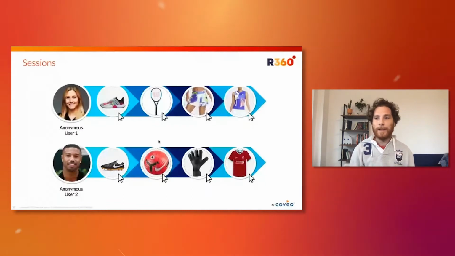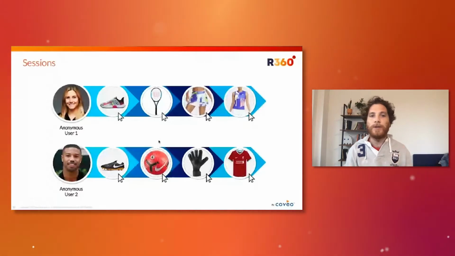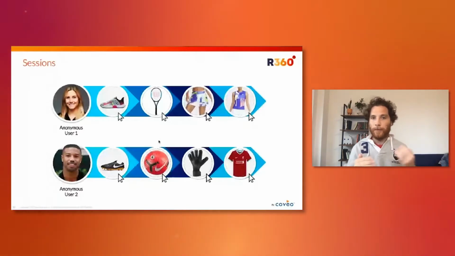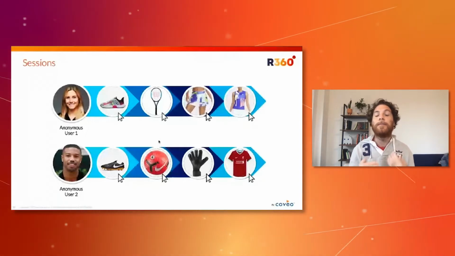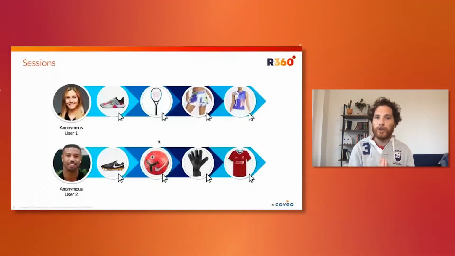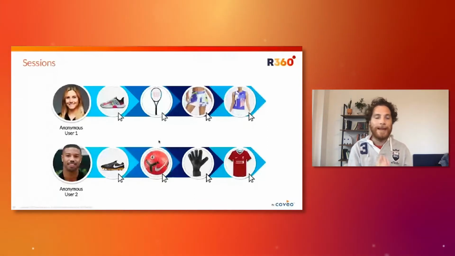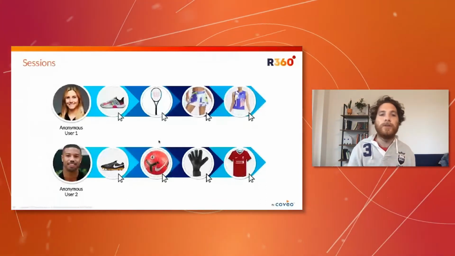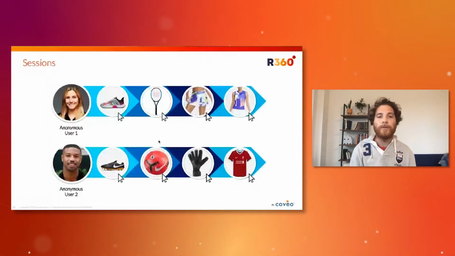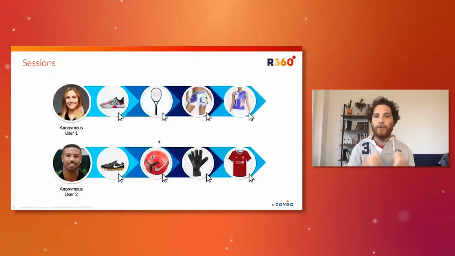And then there's a second thing that we know, which is sessions. Let's say this user, like user 1 and user 2, we don't know anything about them, by definition. As Shiro was mentioning, people tend to not come back to the same website. But what we do know is what they're doing right now in a shopping session. For example, we can observe user 1 browsing and adding to cart tennis-related items, a pair of shoes, tennis racket, a skirt, and then we can observe user 2 browsing and adding to cart, removing from cart, checking out soccer stuff, like soccer shoes and a soccer ball. And we can do that in real time. So these are the two ingredients.